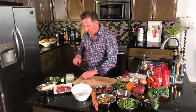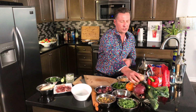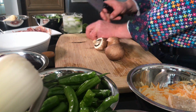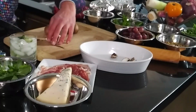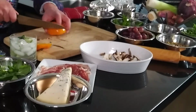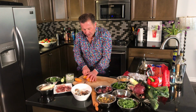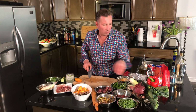And so next, we're just gonna put in a variety of veggies, and you can do anything you want. So I'm gonna start off with some cremini mushrooms. Now, mushrooms always shrink when you're cooking them up, so you wanna make sure that you give them some good size at the beginning. Next, I'm gonna add in an heirloom tomato. And so again, we wanna make this nice and chunky and sort of rustic. And just like mushrooms, tomatoes are gonna shrink as they cook, as that water evaporates.